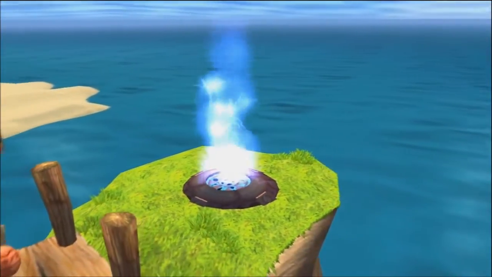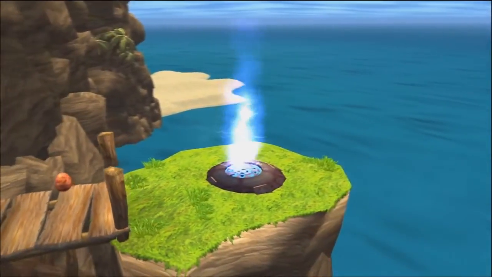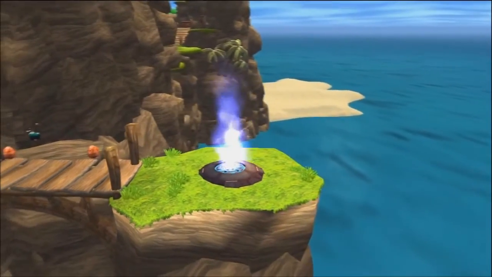concentrated than the floating clusters. This vent will give you a full charge of blue eco, letting you use it for the maximum time.